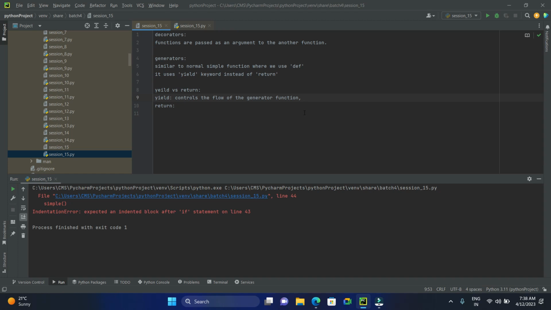Here is the difference: yield controls the flow of the generator, it pauses and continues when a successive function is called.